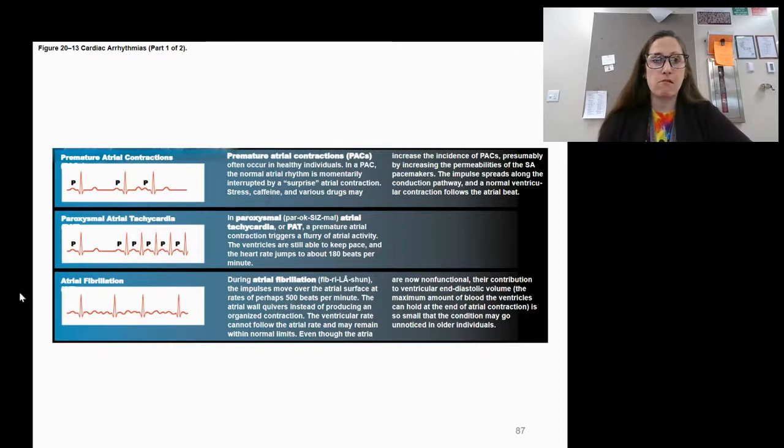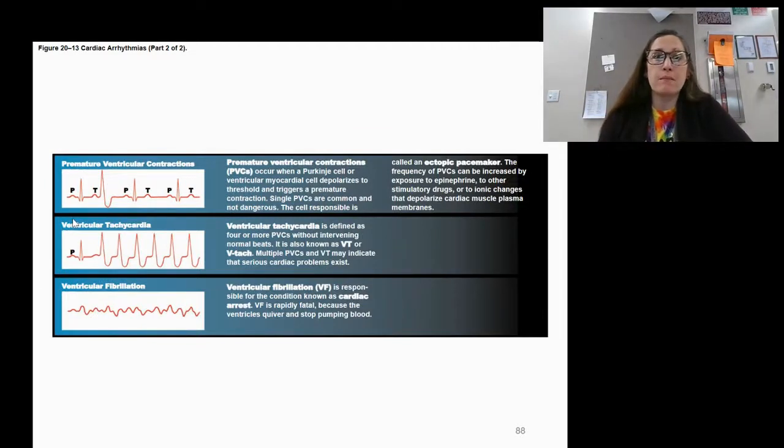The next couple of slides go through some of those irregular ECG readings. You can see right now with just these three here, variations significantly from that normal looking ECG reading. You can have PACs, premature atrial contractions. So the atria are contracting too much, initiating like 2 or 3 impulses here. You could have atrial tachycardia, so the atria are contracting way too quickly to keep up with the ventricles. You could be in AFib, or atrial fibrillation, and that you can see with the numerous atrial contractions, and your ventricles can't keep up.